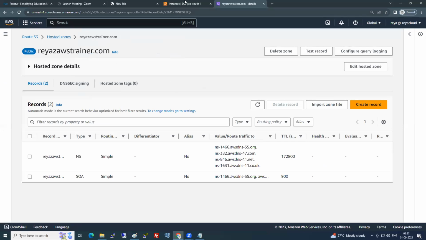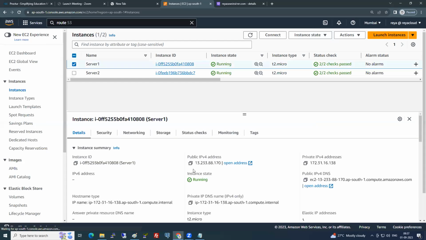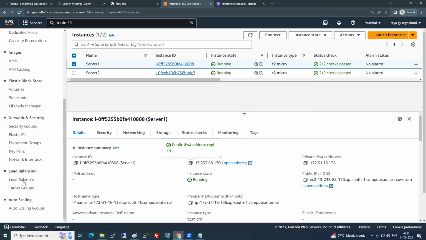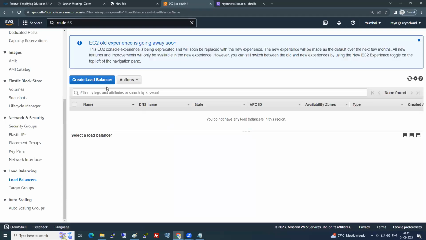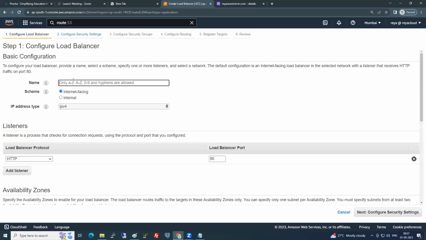Let's play with this. Let's see if our EC2 instances are up and running now. Definitely they should be up and running. Let's go and check with the IP whether it's working or not. Okay, it's working. The second will also definitely work. So what do we need to create now? A load balancer. Let's click on create load balancer. Which one? Application load balancer. Call it my ELB.